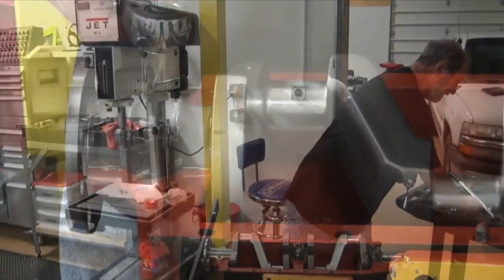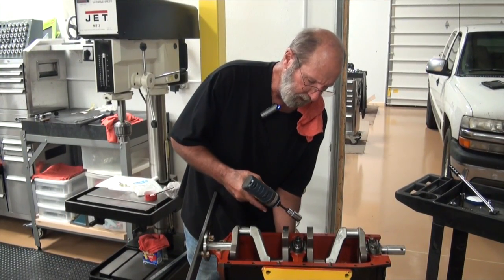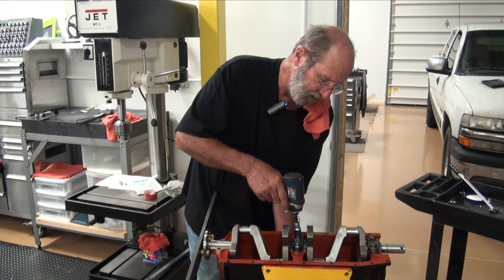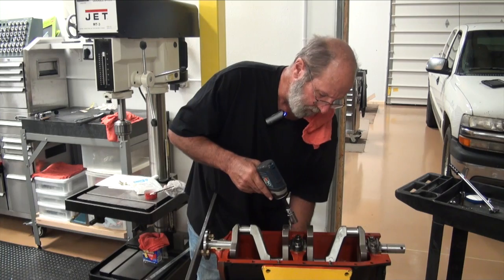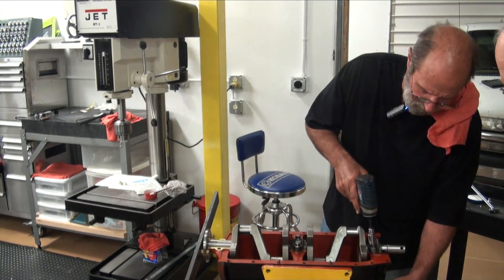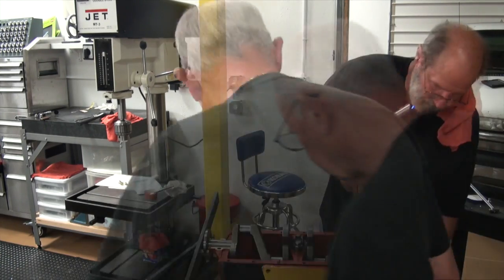See if we could spin it, and we're spinning it, and it's just a little snug because we knew that we undercut it just a skosh. And so I'm going to take these caps off, and I'm going to look at them, and you're going to see a little contact. There's that one I need there.